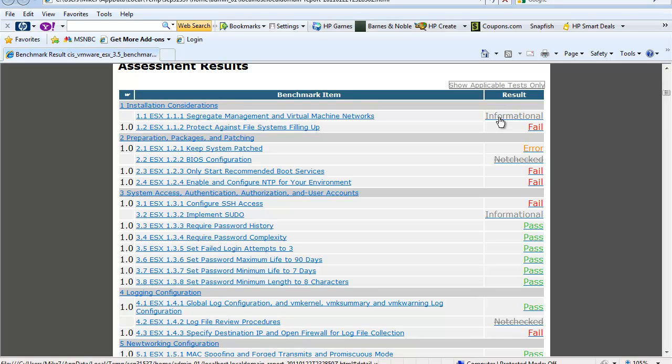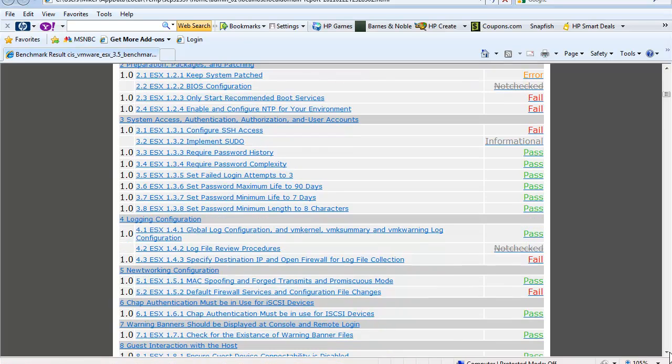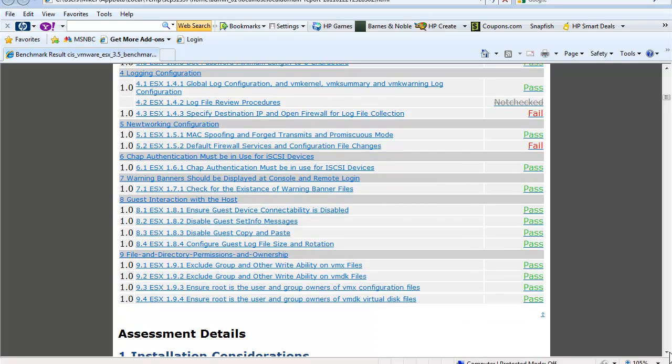Some tests that were run are just informational, they're not scored, but they do produce some results that you can evaluate, pass or fail offline. And some don't even do that, they just kind of repeat the guidance that's in the benchmark, because it's kind of hard to score BIOS from an operating system. You just have to shoulder surf the operator as the machine boots up. Likewise, like log review processes, that's a manual human process we can't really script. But we do repeat the benchmark element guidance and approaches there. And there's your finished report in ESX 3.5.